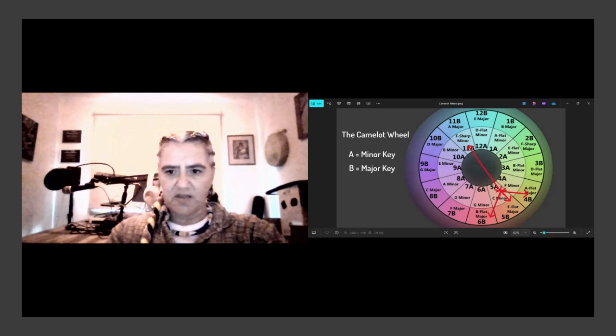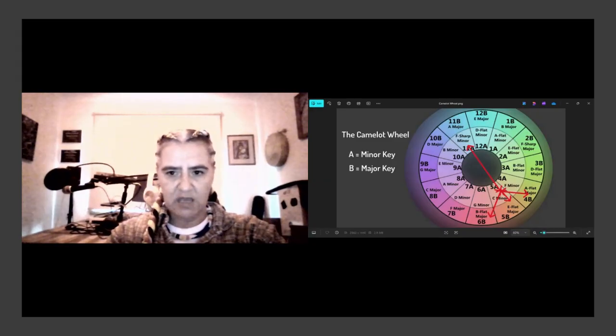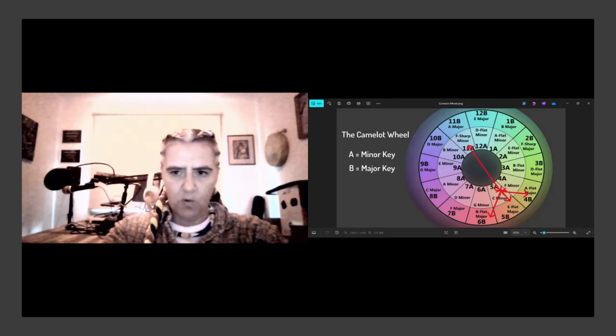If your track was sitting in 7A, you could change the key to 7B, 9B, 6B, or 1A. It is the same method all the way around the Camelot wheel.